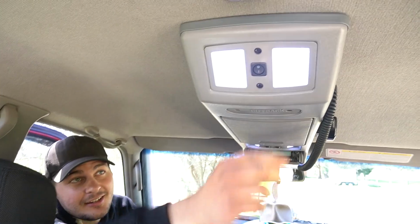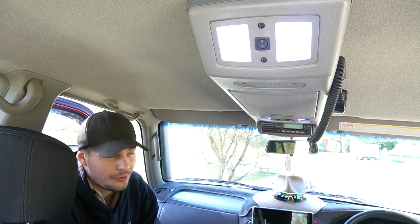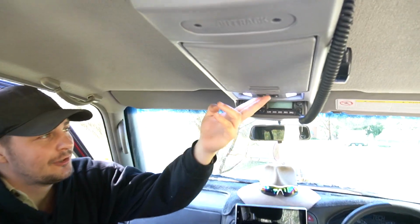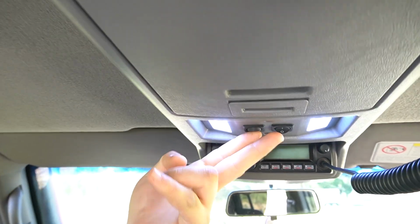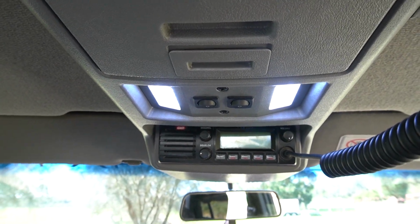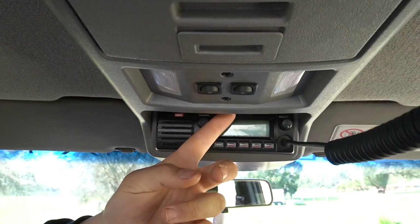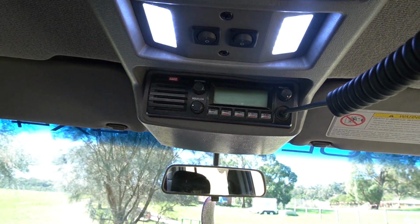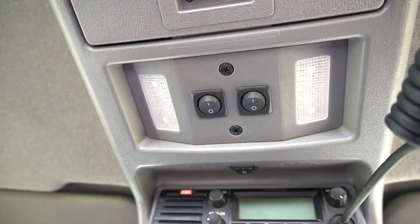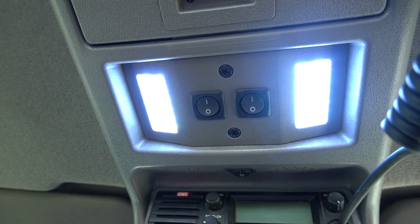I'll give you a quick rundown of exactly what happens here. So two lights here and one at the back. Each has its own individual switch, which, if I was to operate it now, won't work because I have this door open. Same sort of setup with the front two lights. They're operated now because the door is open. So it's all switched with the door switches. And then just above this UHF here is the master switch. So if I operate that master switch, I'm able to turn off all those lights. The same goes once the door's actually closed, we can operate the lights.